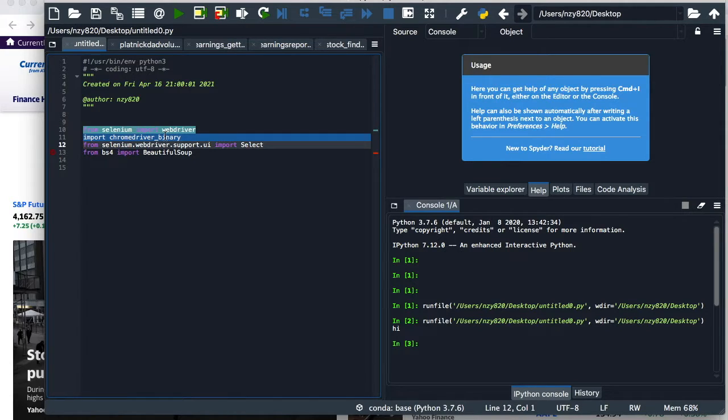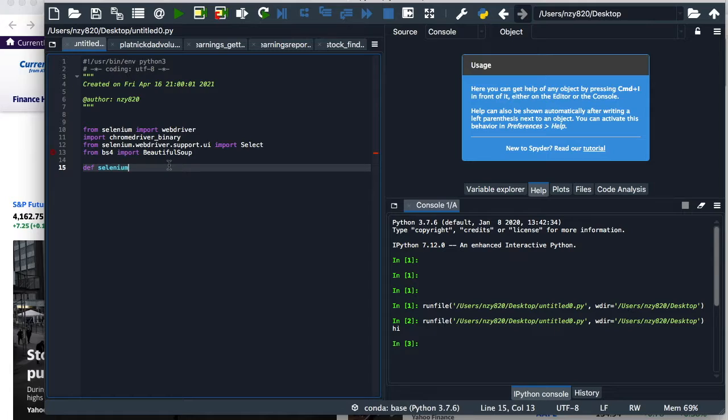This is what you need to import to actually use Selenium, which is the one that we're going to be using today. It works a little bit different from Beautiful Soup, but as you can see, you also need Beautiful Soup. You will have to pip install this on your computer, so I assume you guys probably know how to do that. If not, just let me know in the comments and I'll tell you.